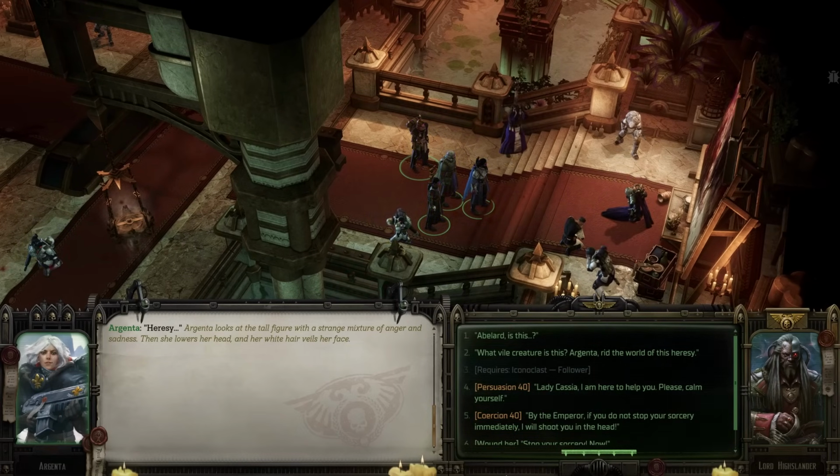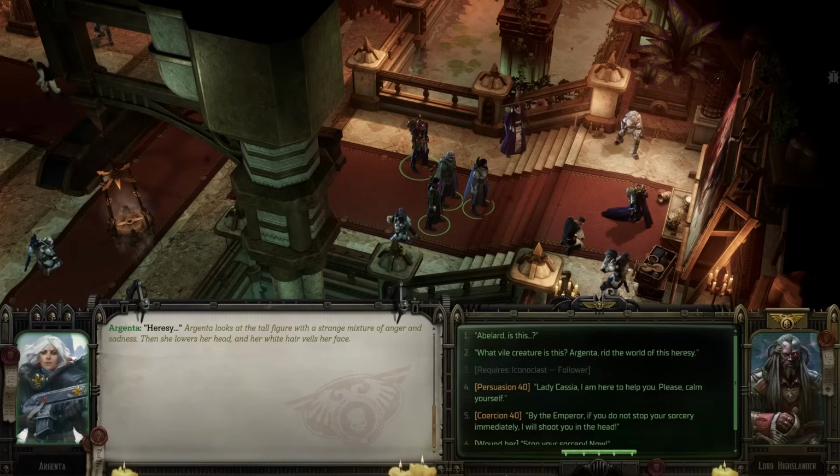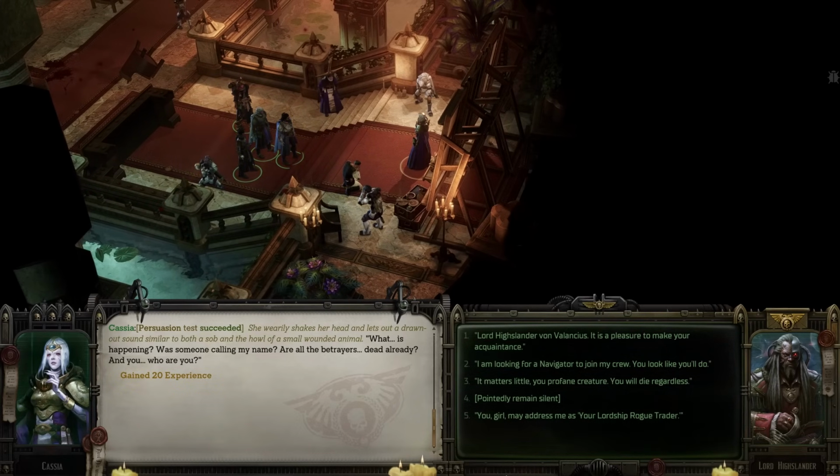Persuasion. Lady Cassia, I am here to help you. Please, calm yourself. She warily shakes her head and lets out a drawn-out sound, similar to both a sob and the howl of a small wounded animal. What is happening? Was someone calling my name? Are all the betrayers dead already? And you, who are you?